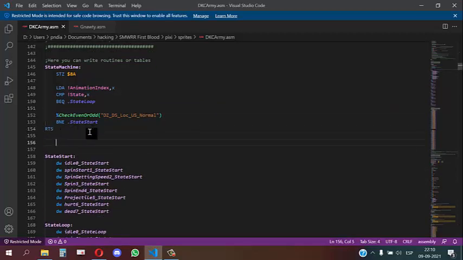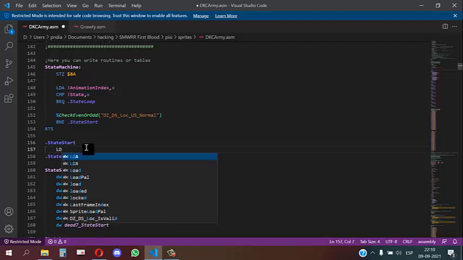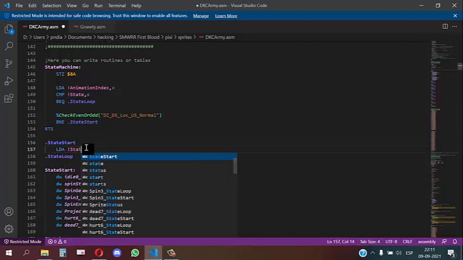I will use this, then I will change the animation to be the same than the state. Then I load the state, and I change the animation from the start.